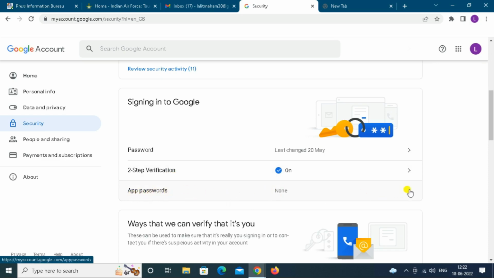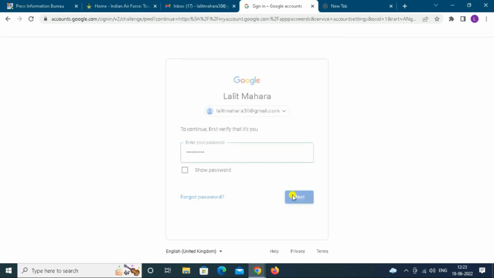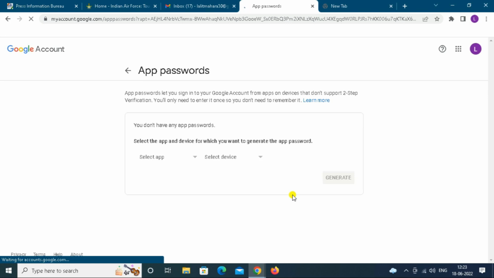We need to click on it, and it will ask for our password again. Let me put my password here. Now it says select the app and device for which you want to generate the app password.